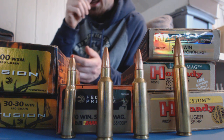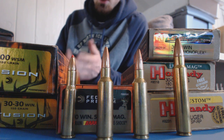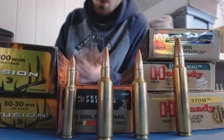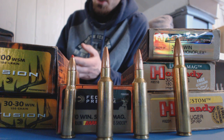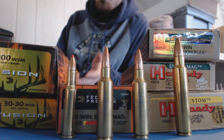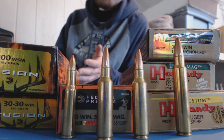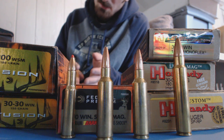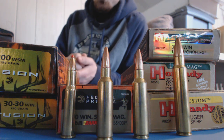Another mid-grade bullet that's really great is the Federal Trophy Bonded Bear Claw Tipped. That is a bonded bullet with a lead core that has the same skiving, which is more pronounced than the Fusion. It's pre-programmed, the jacket opens the same way in the same spot every time. That one has a polymer tip, which is even better, and it's a boat tail with grooves cut into the shank. It's almost a premium bullet for what you're getting - I'd probably put it in the premium range actually. It's going to be a little more expensive than the Fusion, definitely in the mid to almost premium range price.